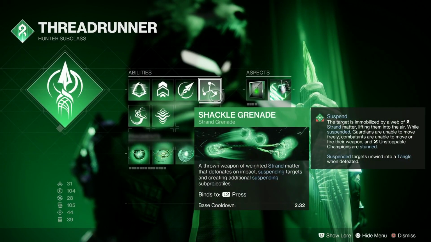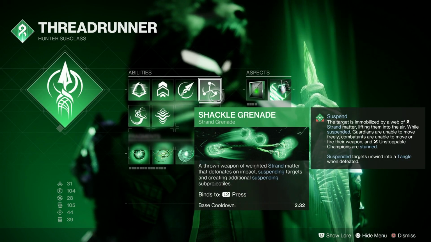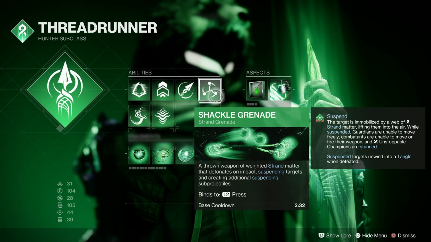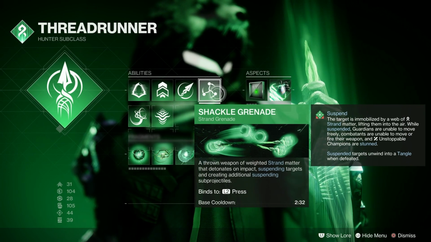We're also going to be using the Shackle Grenade. This is going to make the build really important, because when you've got the Lucky Pants and the Malfeasance, you're going to be doing crazy damage. Now, imagine doing damage to an enemy that can't hit you back. That's the Shackle Grenade.